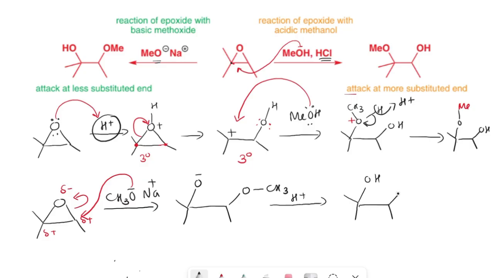And look at the structure of the product formed here. You see the methoxide attacks where there is a less sterically hindered side, and here we are getting a tertiary alcohol. Here we are getting a secondary alcohol. Here it is a tertiary alcohol. So that means what? We are getting two different products which happen to be isomers. How do we know what kind of products will be formed? So based on the reaction condition. So using this much information, let's solve a question based on this.